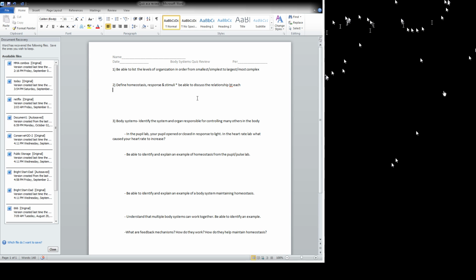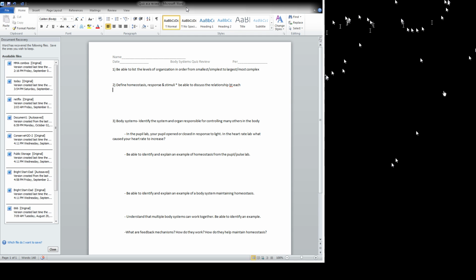Yeah, so pulse, great example. If you're moving around a lot, it means you got to get blood pumping because your muscles need more oxygen and nutrients, which is in your blood, and so your heart's got to pump faster. As soon as you stop working out, then the heart rate's going to decrease because you don't need to pump as much. Response, that's a reaction that you have, usually to information, a stimuli. A stimuli is information that causes a reaction. So for instance, pupil lab, the stimulus was the light, and response was your pupil should have shrunk.